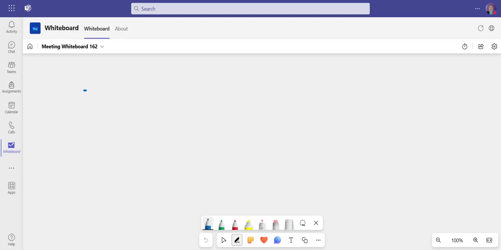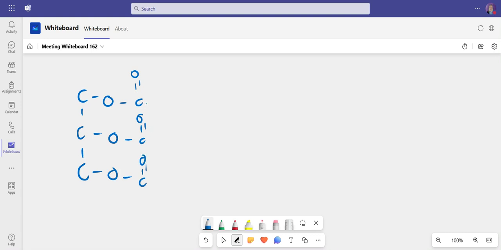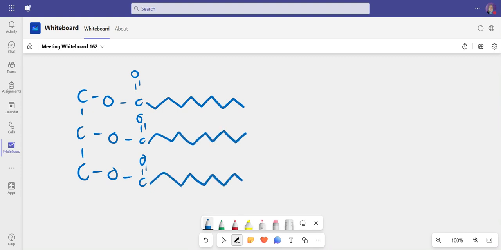So sometimes when they're drawing, for example, the triglyceride, they might draw the O coming out here, then it goes to the C with the O up there, okay, which is like the full version. But then often, instead of drawing the whole hydrocarbon, they might just draw it as a zigzag, and that means hydrocarbon. Now, each corner on that zigzag represents a carbon. So each corner is a carbon, okay? It's just that they're simplifying it, not drawing it out. You're expected to know that that is a carbon chain there. So that carbon chain would look something like that.